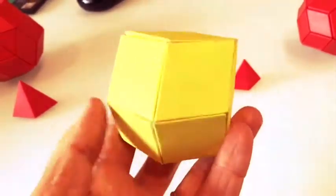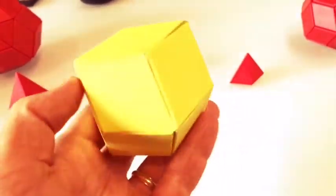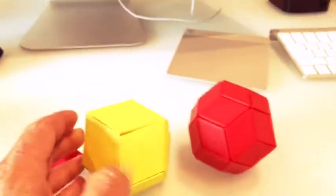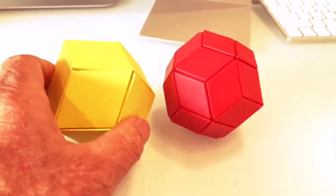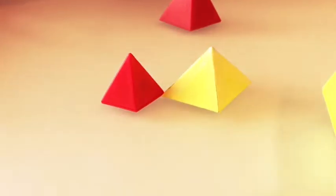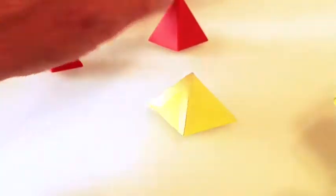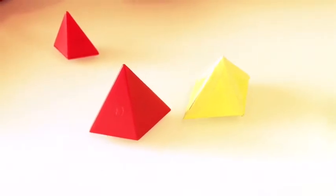Here is what we'll call the Honey Orb — this is a rhombic dodecahedron, it has 12 sides, and it is about the same size as the Ball of Wax, as you can see here. Each individual piece is a little bit bigger than Ball of Wax pieces. Here's a Ball of Wax piece and here is a Honey Orb piece — it is larger. On the left is a big Ball of Wax piece and a Honey Orb piece.